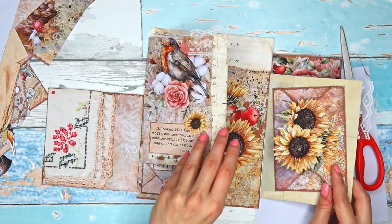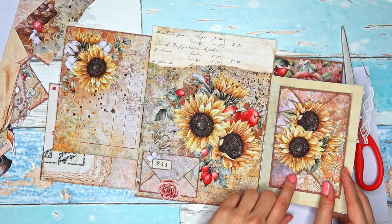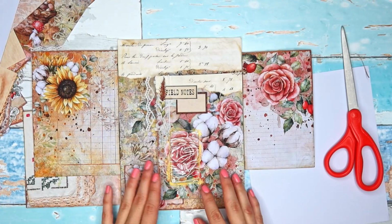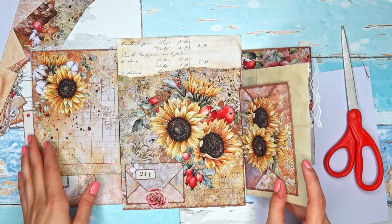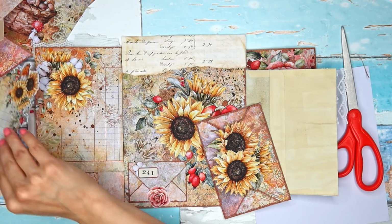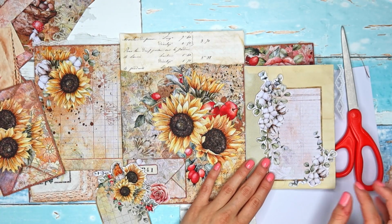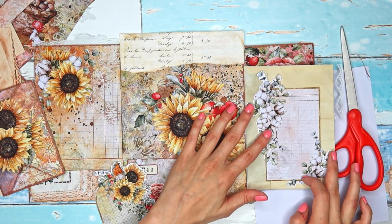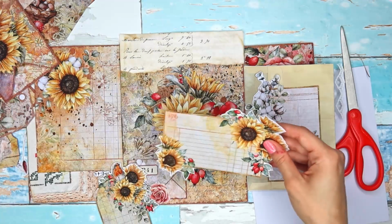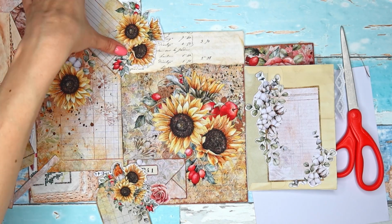Okay, guys, so how about we actually stick this envelope here? Would I like that? Yes, I think I would. Or maybe it's too much sunflowers. Or can you have too many sunflowers in a project? I'm not sure. What else could we do? We could stick one of these cards and just decorate the back, because they are so cute. I have this one, which is sort of horizontal, and one more somewhere here.